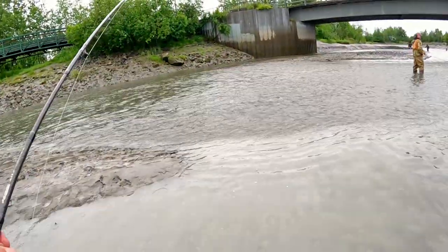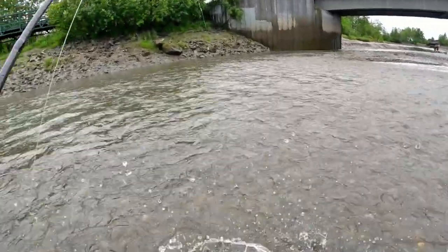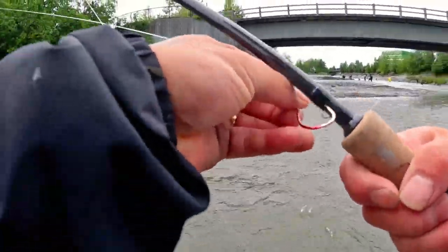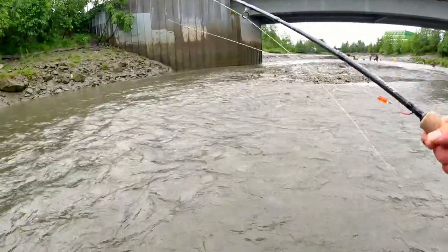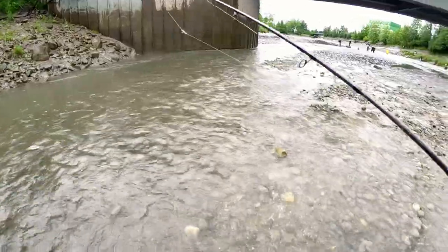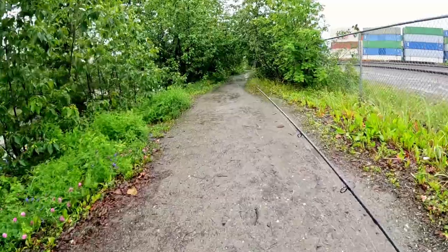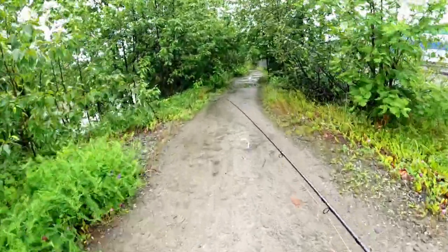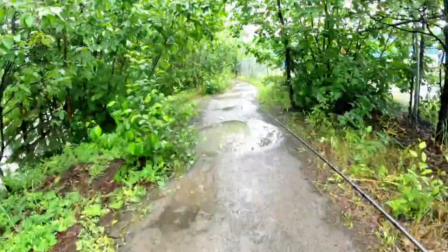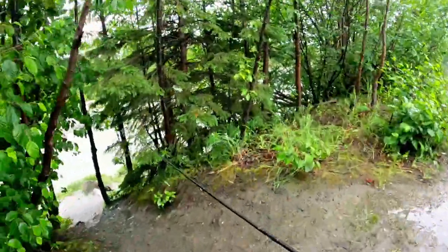Alright guys, we're gonna go. There's a lot of people over there, but there's not a lot of people on the other side. So let's put back a couple of drifts on the other side. Alright, so it seems like the fish are all over here. Everybody over here is hooking up. But they're all just underneath the bridge. So we're gonna go down more to our right. It seems like there's not a lot of people on this side over here. Let's go down. Check it out.